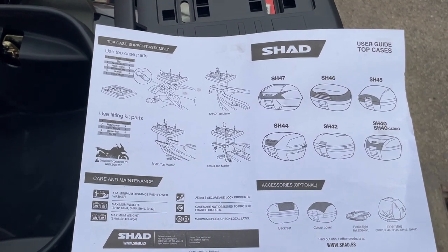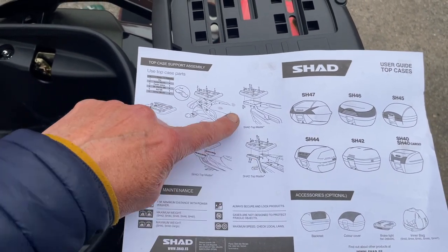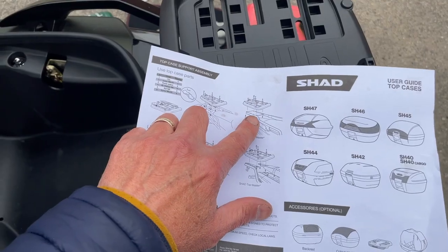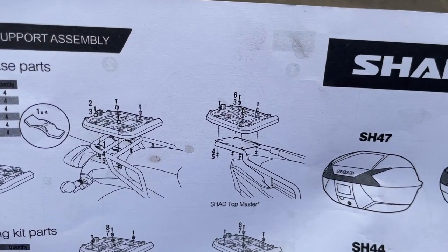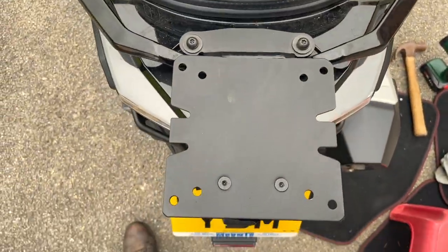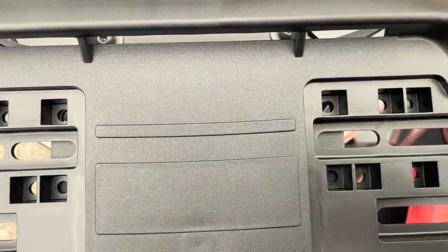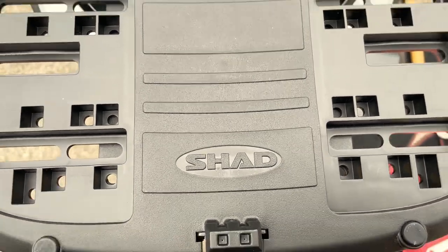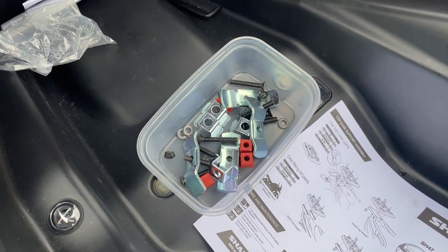Right, so that's pretty straightforward. I've already assessed this. So it's telling us here how you fit to each of the different sorts of platform, plate, whatever you want to call it, that it fits to. Now, as you saw earlier, I've got this one here. So that should be fairly straightforward with literally a few bolts through the top. So all I need to do now is line this up on here like that, and we can see that it's going to be those four there that are lined up nicely with the holes in there. So that's what will fit, and everything we need and some spares that we don't will be in the box here. So we'll crack on.